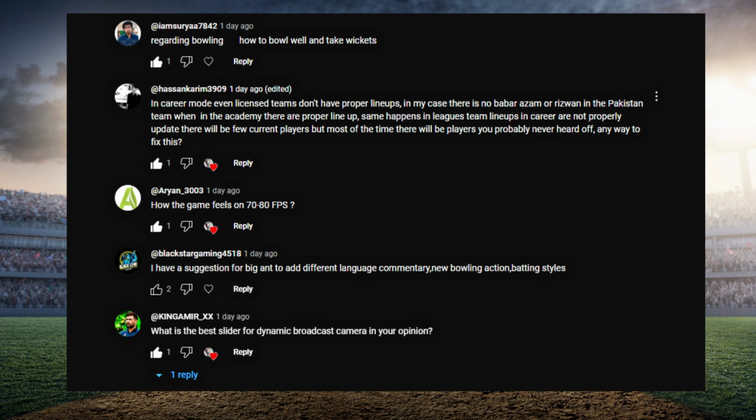And also YouTube has a cap of 60 FPS, so it doesn't matter if I play on 100 or 120 FPS, when I upload it, you will not be able to really see that. But when you're playing, the FPS does make a lot of difference, but the usual lag and glitches are there, especially when the bowler is running in. It might look like the bowler is running in with 30 FPS and sometimes while fielding as well. So all in all, the glitches and stuff aside, it looks really smooth at maximum FPS.